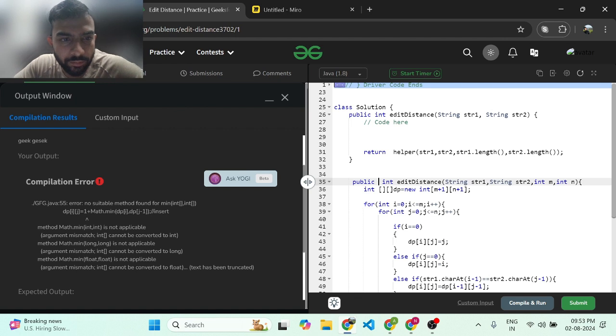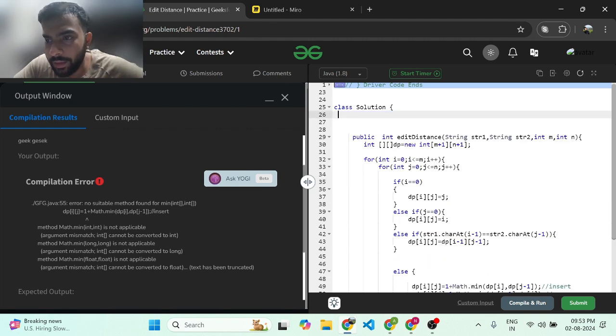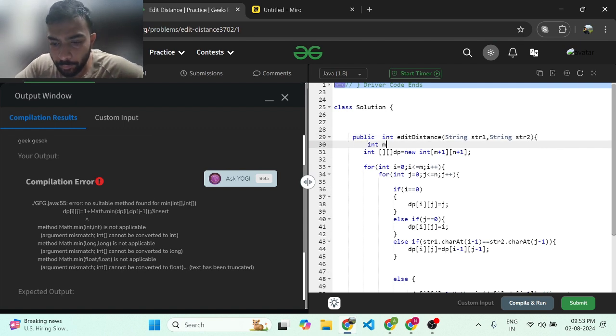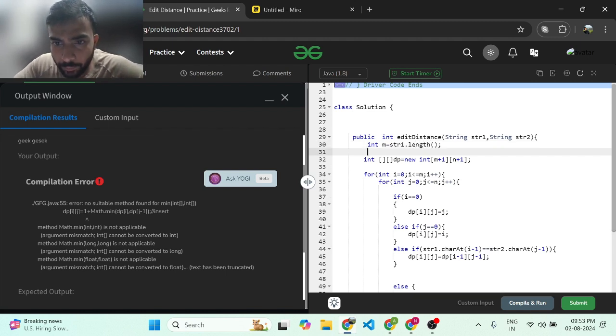You can write it as edit distance, and now I will try to compile.